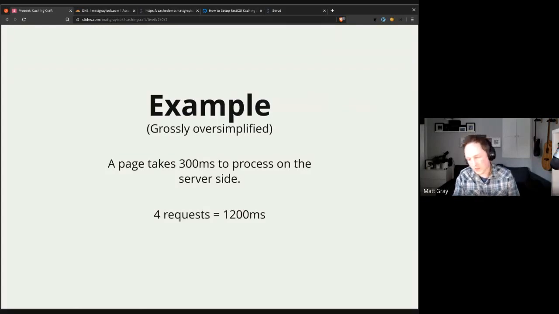In essence, that means that if we were to receive 4 requests, they would take a total of 1,200 milliseconds, so just over a second to actually process all of those requests.